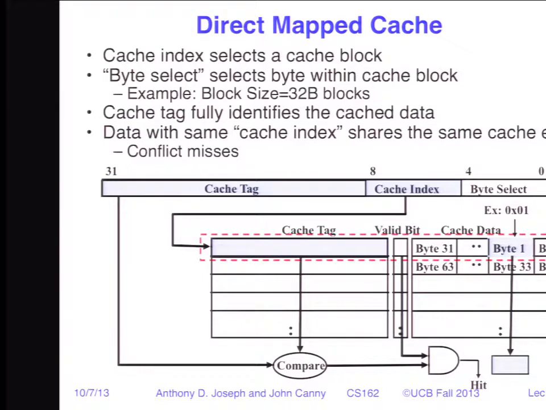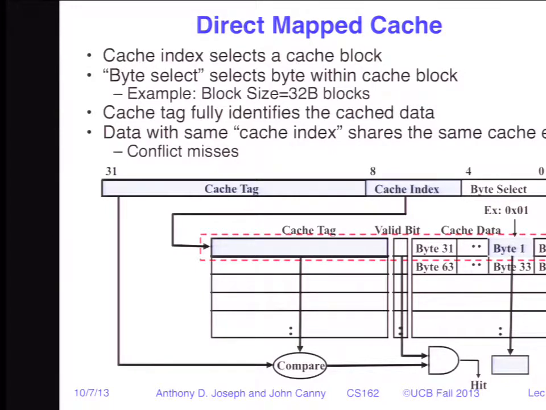The cache tag is kind of like the name. It's the unique identifier for this address and this entry. Why is it so huge? Because the number of cache lines dictates our cache index size, and the size of our cache block dictates the size of our byte select. Everything else is going to be tag. So if we make our block wider, we'd have more bits for the byte select. If we added more lines to our cache, we'd make our cache index wider. And then the leftover bits are used as the unique tag to identify that entry with that physical address.